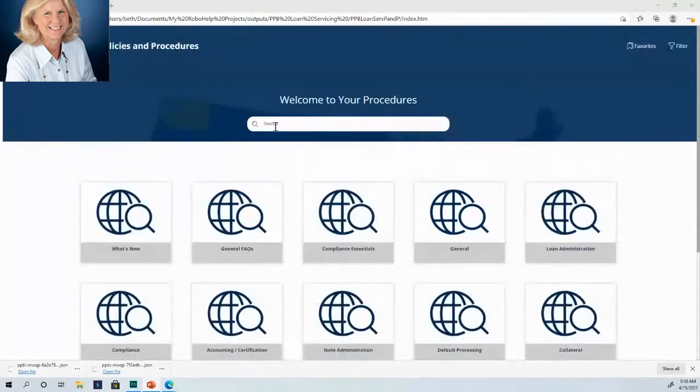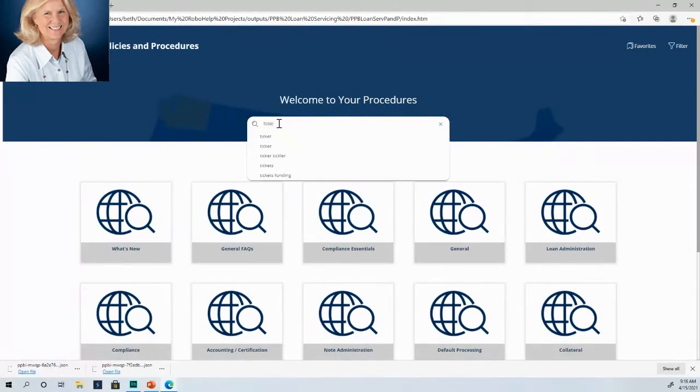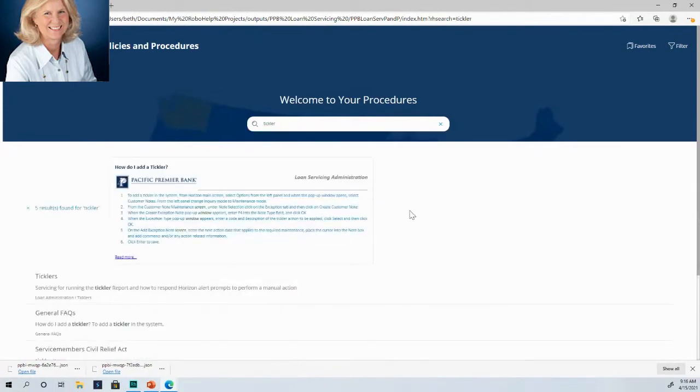So let's look at how a search term could potentially come back to you in microcontent form as a search snippet. If I was to enter a topic like tickler, this is something that is used throughout the bank.